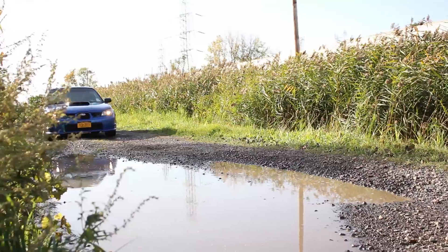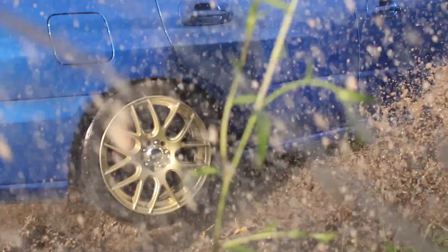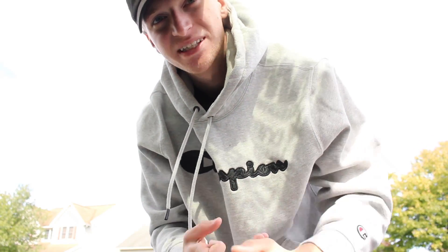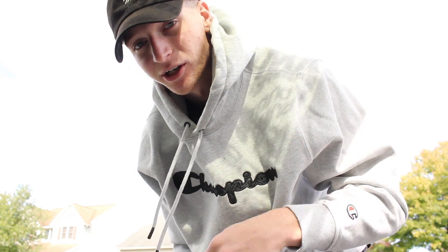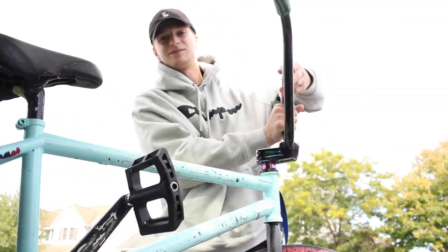Testing — does this mic work? So after that last clip, long story short my camera stopped working — got a lot of water inside the camera, which I don't understand. The brand new mic I just bought also got wet. I'm not sure if it's working, hopefully it is. We're just having a grand old time — loading up the bike, so you guys already know.